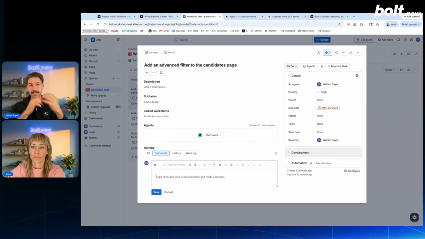Do you have any things that we may want to improve as well? That's where your team can add some of these comments into JIRA. And then you can use all of that. Once people have added their comments, come into Bolt, bring all of those comments in and say, implement this feature utilizing all of the comments that have been added as well.